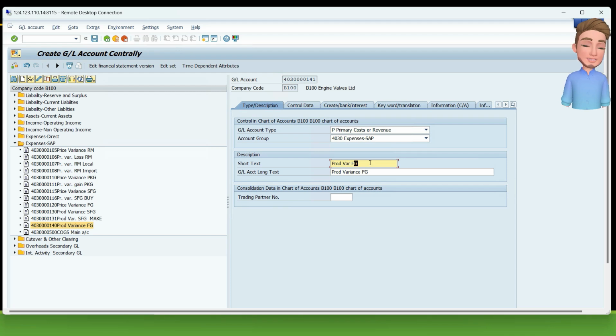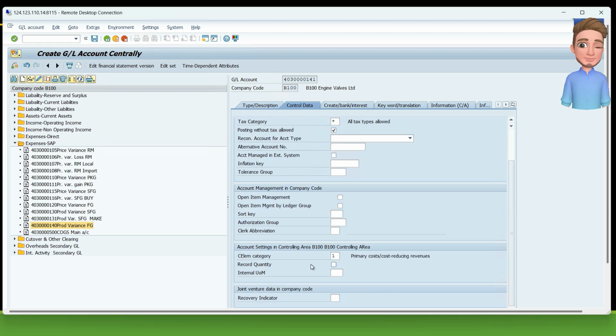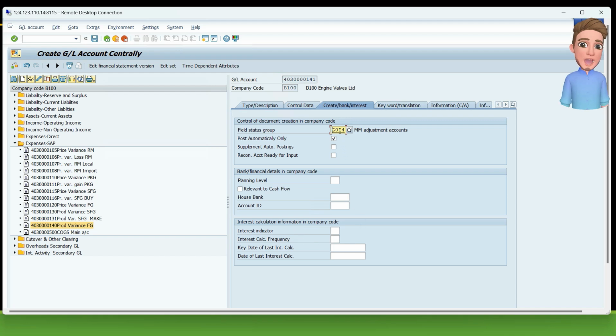Production variance, old assembly line. Then control data, it's the same thing. Cost element category is 1, create bank interest G014 adjustment accounts, post automatically on sale.